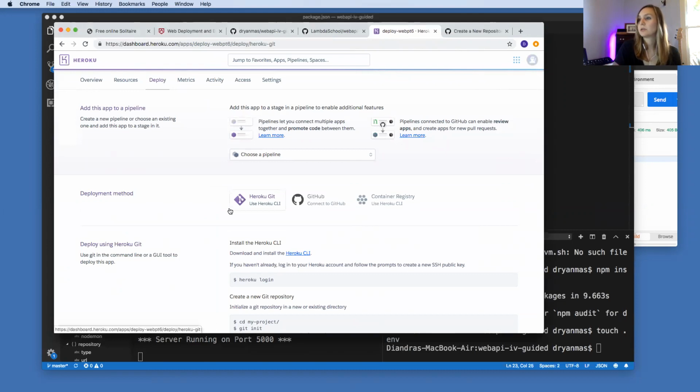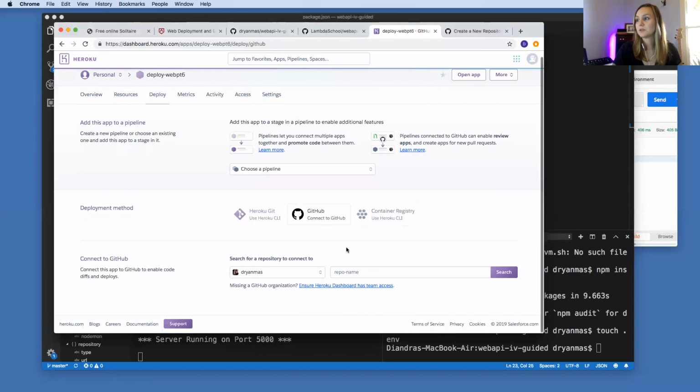So the next thing we want to look at is the deployment method. So there is a Heroku client, a Heroku command line interface that's really nice. And honestly, in the longer term method, I would recommend using this, and probably on projects, you'll want to use this. And when you get into more advanced database stuff, this is a good way to go. But for what we're doing today, we're going to use the GitHub deployment method, which is a really good way to just get off the ground.